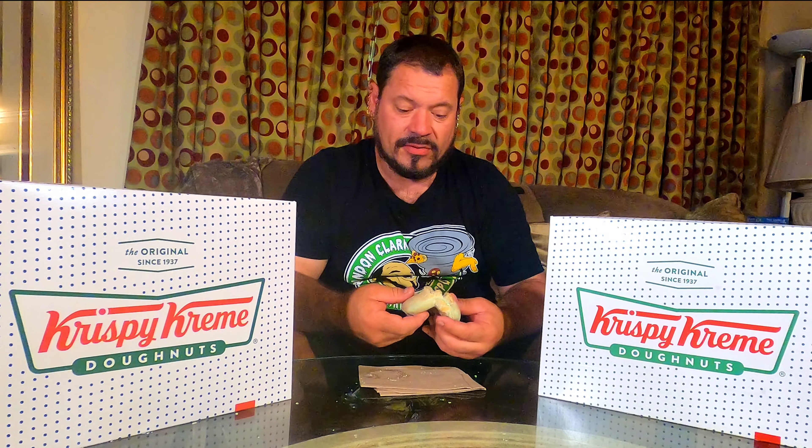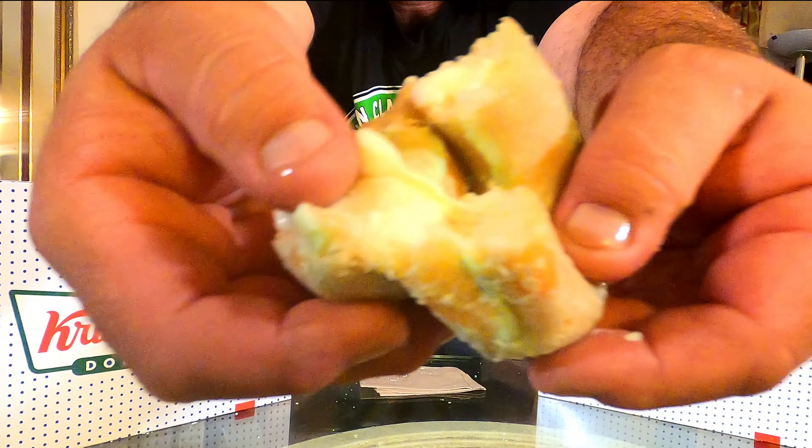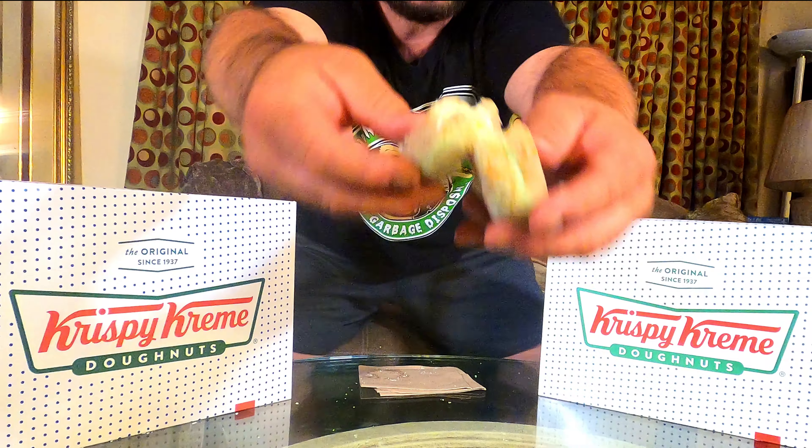And here is the filled. To me, they weren't consistent at all with a lot of the other ones, but this one they're more consistent. You do find spots when you break it open where there's nothing, but it's filled in other spots. I'll try this out for you guys again. These are truly a lot better than the strawberry filling. The strawberry filling was thicker; it wasn't as creamy as this — it was really, really sweet. These are actually really good, like triple as good as the other ones. I really do like these.